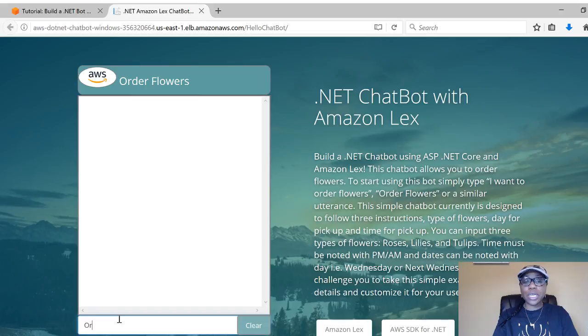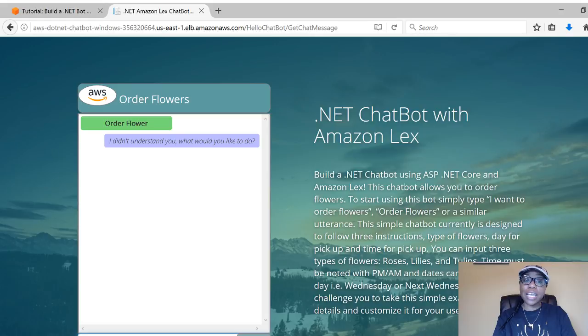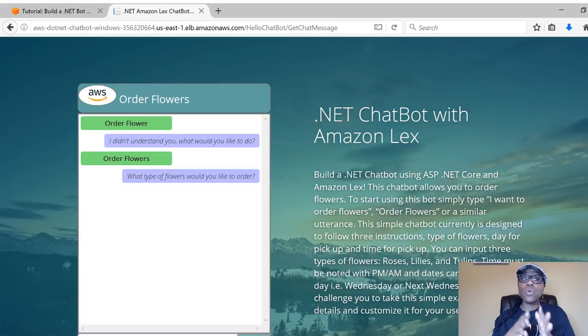So I'm going to just enter in here, same thing, order flowers, order flower, not understanding you. Oh, here's another cool thing that we're going to do. This is a base one where I have order flowers, and you saw I didn't understand what I wanted to do. We're going to teach this how to learn. So you put in, when we build this, a bunch of different intents that if I say order flowers, or I want to order flowers, or various things, that it actually then will interpret what I mean, even if I say something different than what I have noted in the intent. And so you see here, I said order flower, didn't get me. It now understands order flowers.